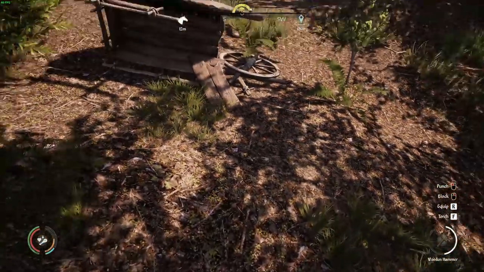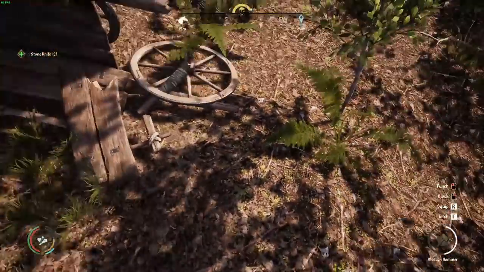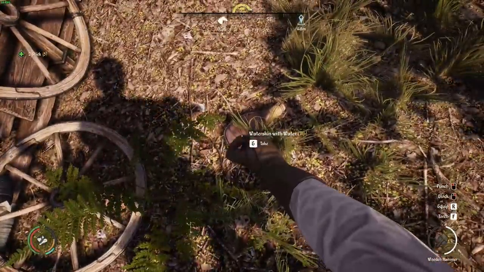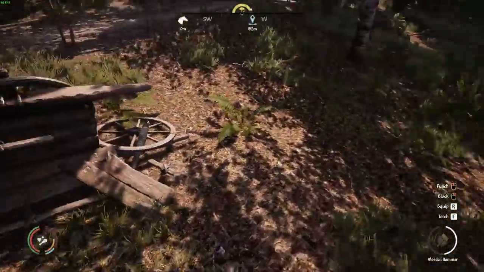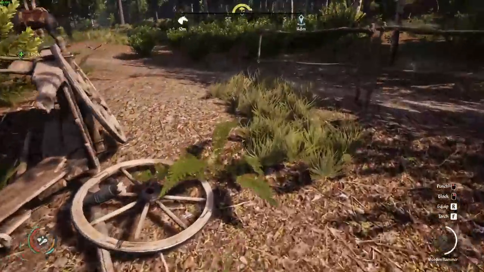Wait a minute, is that it? Just a bit of leather? Oh, a knife! There's a stone knife. Ooh, yeah, we need those, apparently. Oh, and a water skin. All right, that's probably it. I'm familiar with these carts, and it's usually not that exciting. Here, we'll grab this stick just because.